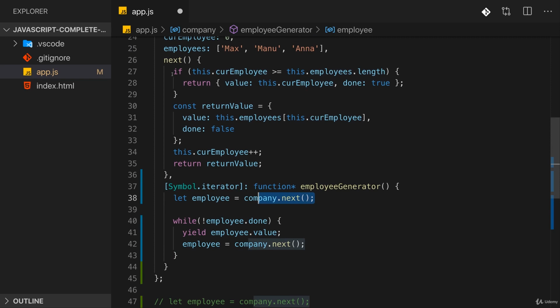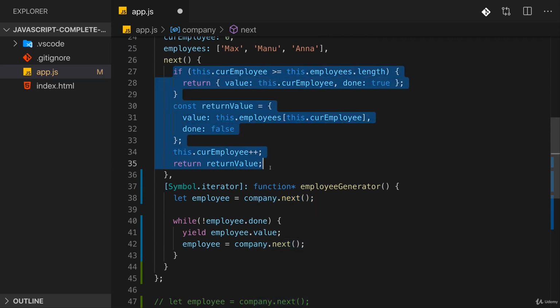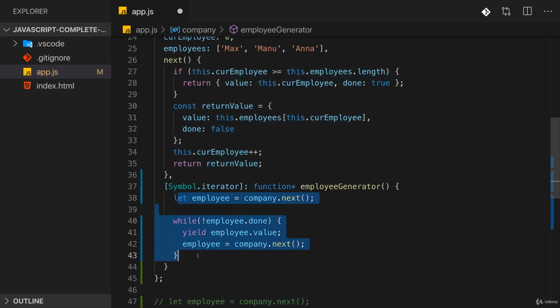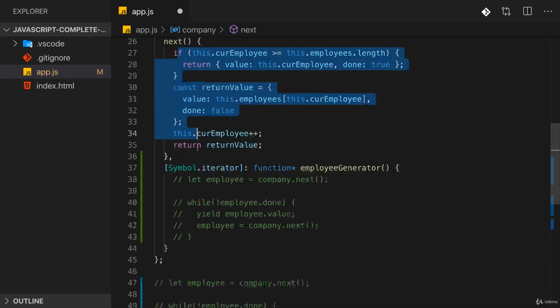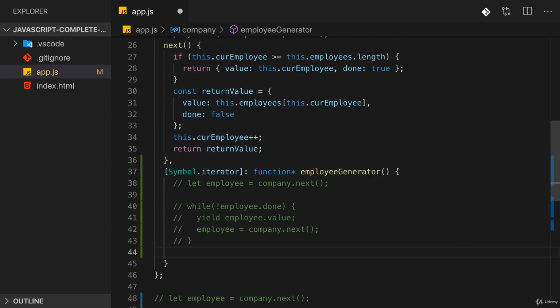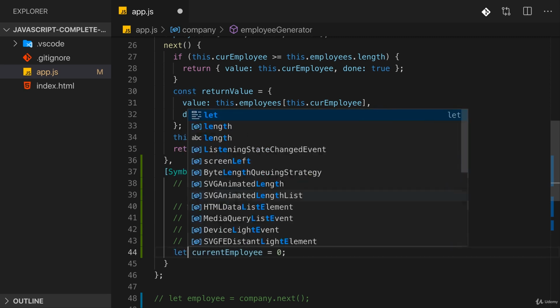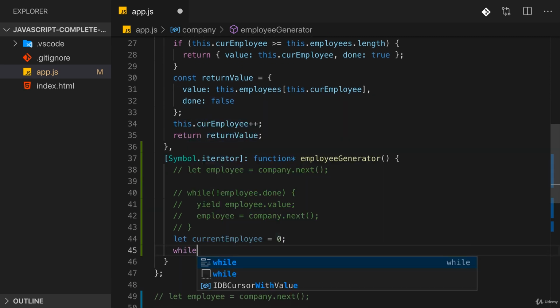We can do that, but we could alternatively also put all that logic in here and just wrap it into a while loop to go through all employees here. And indeed, just to avoid confusion, let's do that. Instead of utilizing another iterator function we wrote, let's write a new loop here where we got the current employee, let's say, where we start at 0, and that should be a variable, of course, so that we can change it.